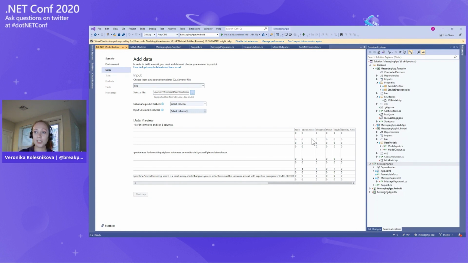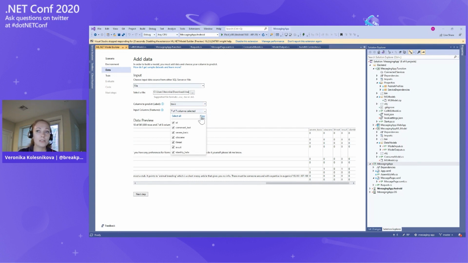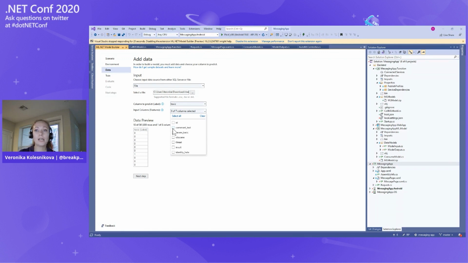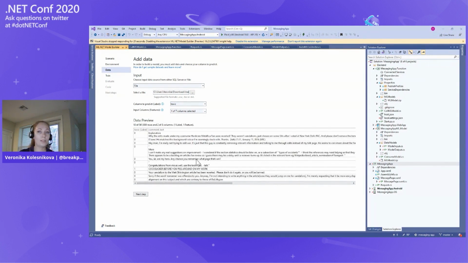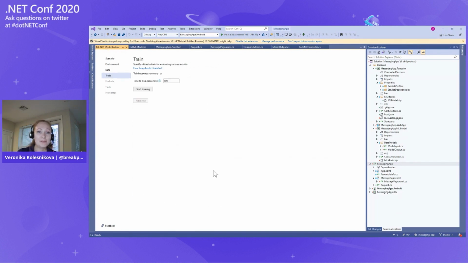You can see I have lots of parameters here. I am only gonna take the toxic column as a label, so I'm gonna predict only that column. And we are selecting it here. Then we can choose all the columns, but actually they are all irrelevant, and the only relevant one is that one, comment text. So I'm gonna pass the text in, and I'm gonna get a prediction about whether it's toxic or not, if it's 0 or 1. And then I'll move to the next step.